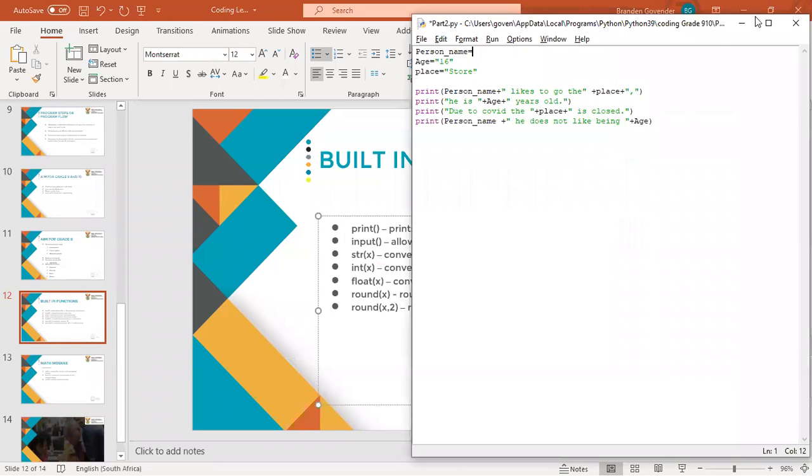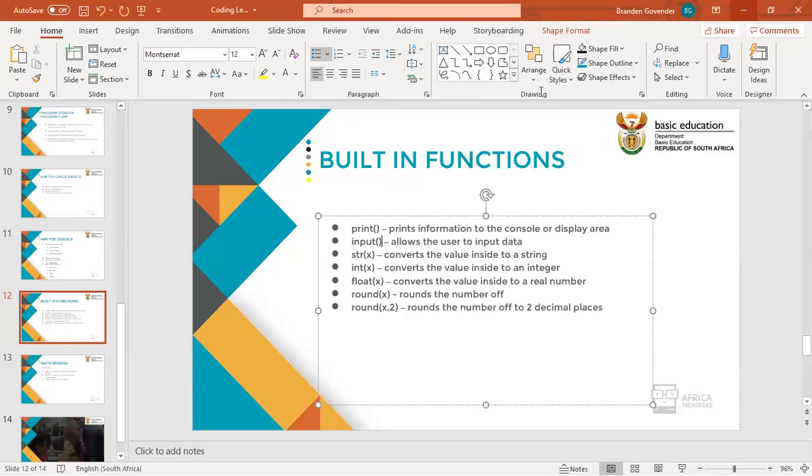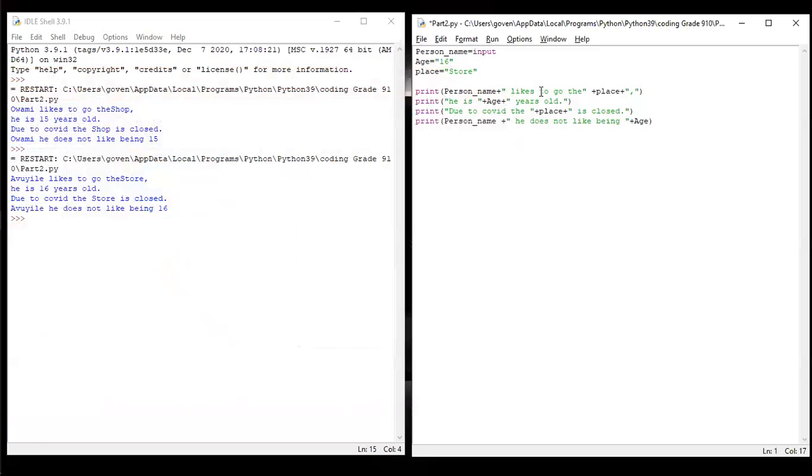So I go, input, all small letters, open round brackets, and I'm going to tell the person, okay, enter text. So double quotes, enter in your name, close double quotes.